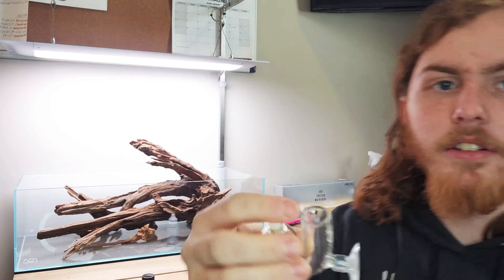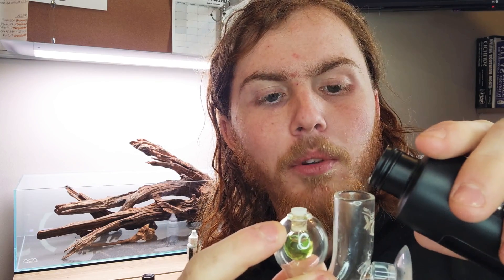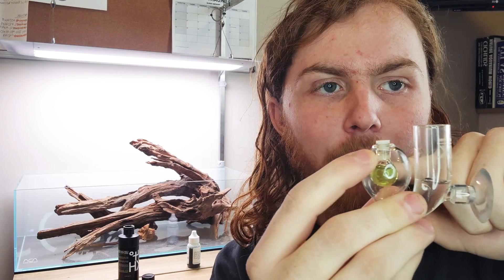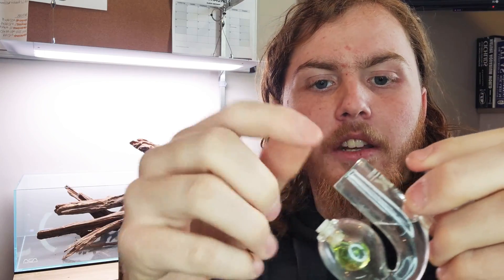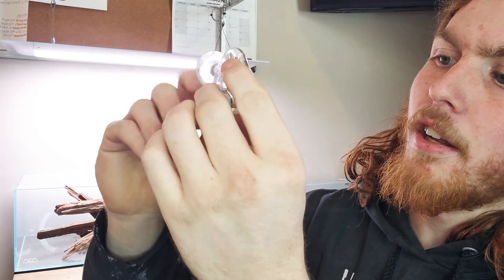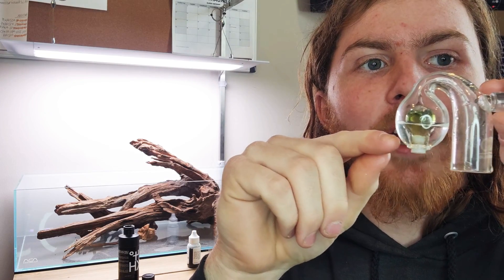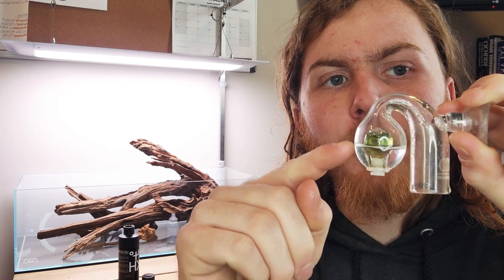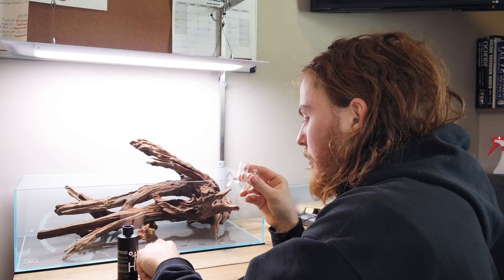So let me show you how you do this. Just like you fill every other tip, turn it upside down and pour the DTH solution in there. You only want to fill it up so much — I might have already put in a little too much. A trick to get it settled in there is to put your thumb over the end and shake it a little bit to get the air out. That's probably a little too much — ideally it should be filled up to where the cap ends, but that'll work just fine for the video.